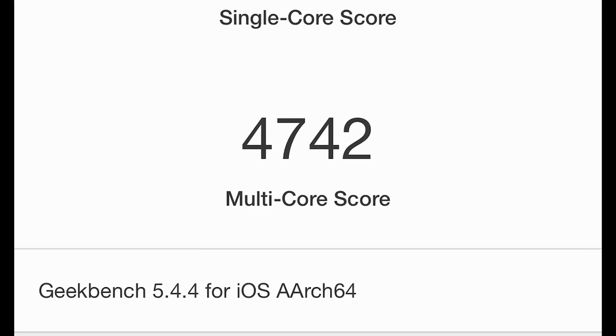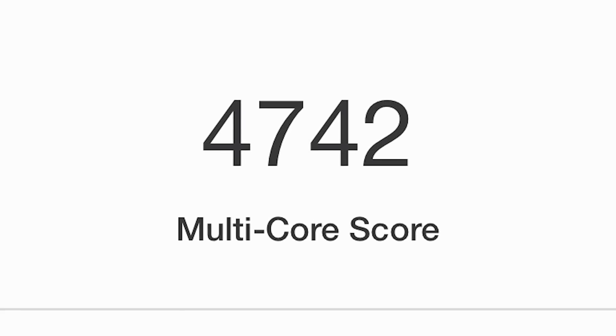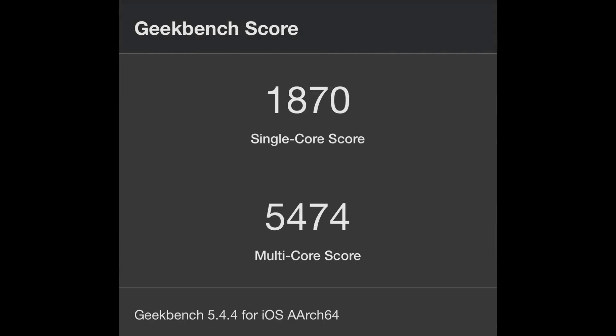So what about multi-threaded scores? The iPhone 14 non-pro scores 4,742 in the multi-threaded benchmark, and the iPhone 14 Pro with the A16 Bionic scores 5,474 — an overall increase of 15%. If you think about it, you've got this hexa-core setup: two high performance cores and four power efficiency cores. The performance benefit mainly comes from those two high performance cores. We saw a 7 to 10% increase — call it seven and a half percent. Seven and a half plus seven and a half is 15%, so when all cores are being used, you get the extra seven and a half percent from each of the two high performance cores, bumping up the multi-threaded score.